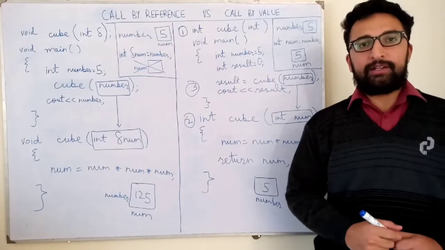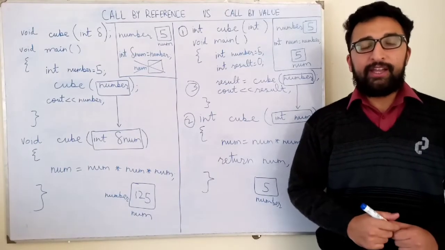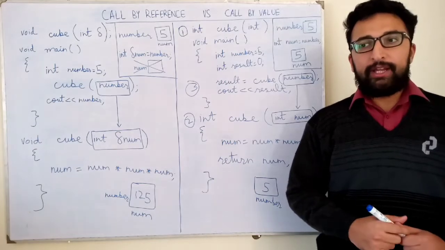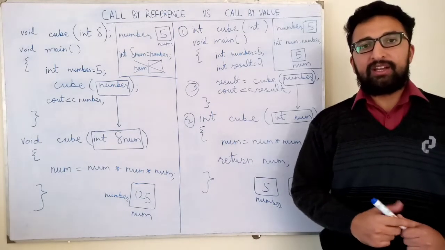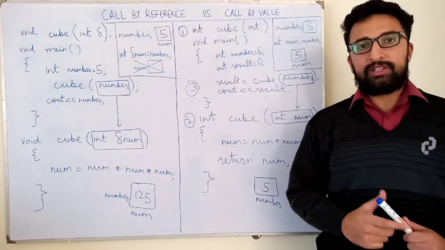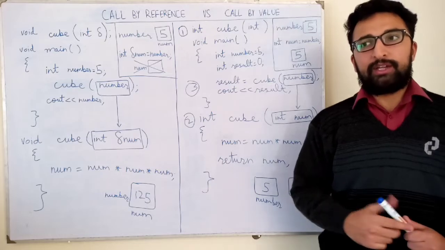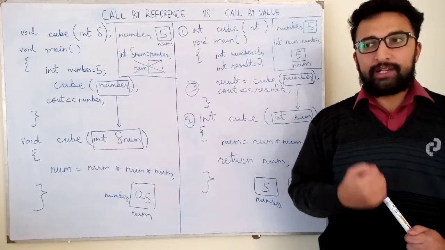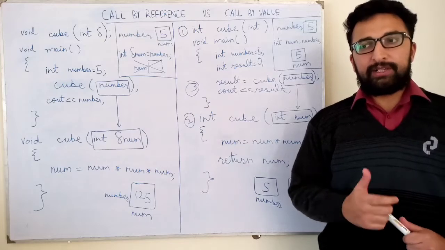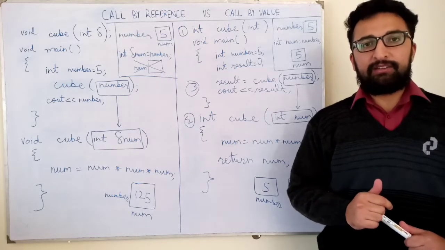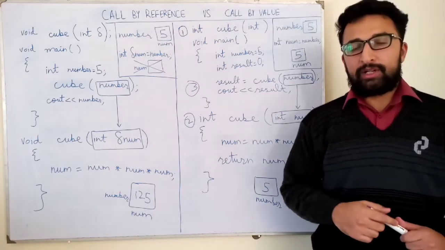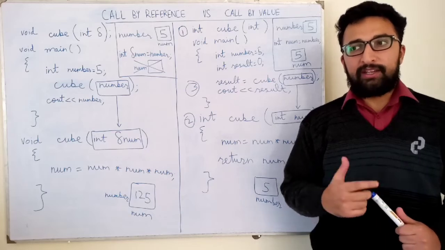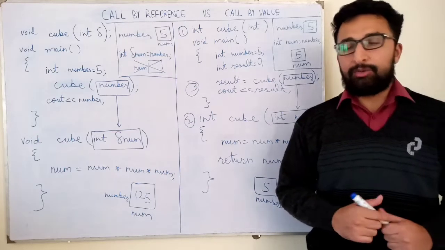Now we will look at the difference between call by reference versus call by value. Till now, we have seen how we can use our functions in the program through call by value. We used to send the variable's value into the other variables defined in the definition of the function. So let's first look at how we can do the call by value.